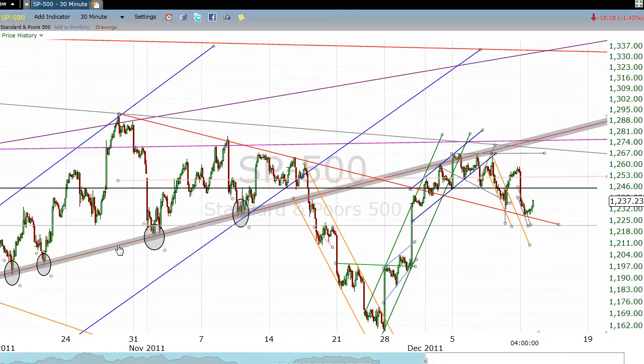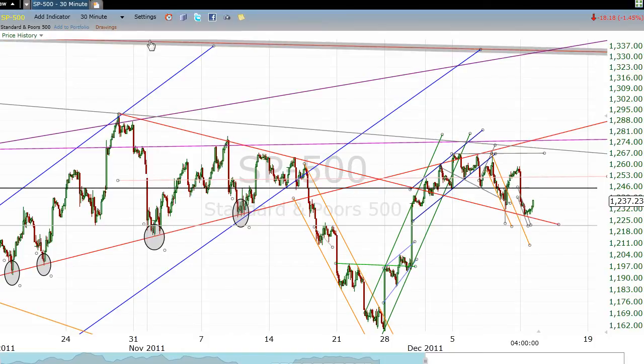So you can see that once this ascending support line broke back in the middle of November, the market spent maybe half a day barely over that line, but then sold back down pretty convincingly, as if to say this line is just too hard to get over. So we saw that worked. And we are now seeing that descending resistance line, once the S&P got back over the top of that line, it is now providing support.